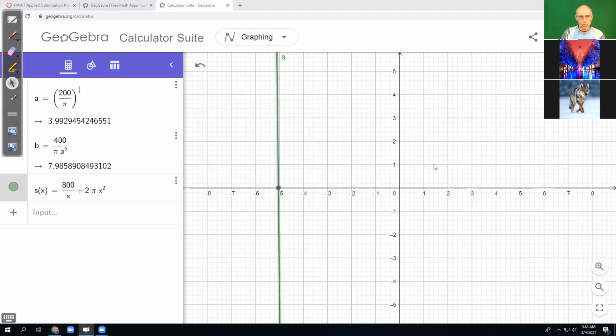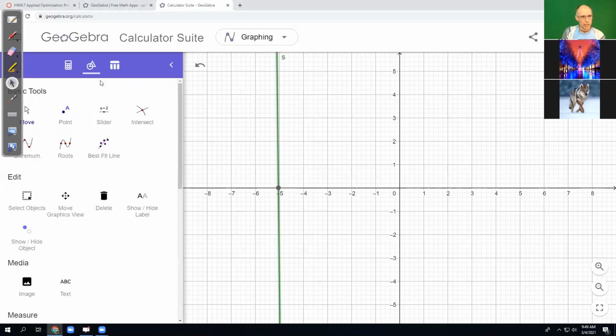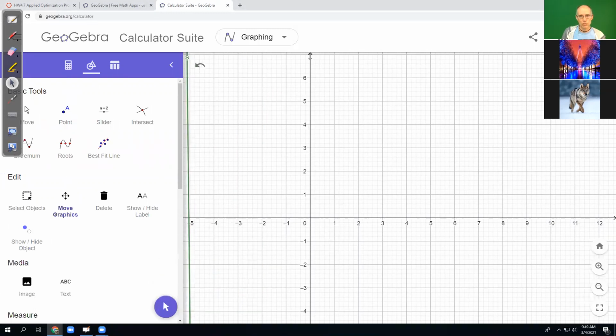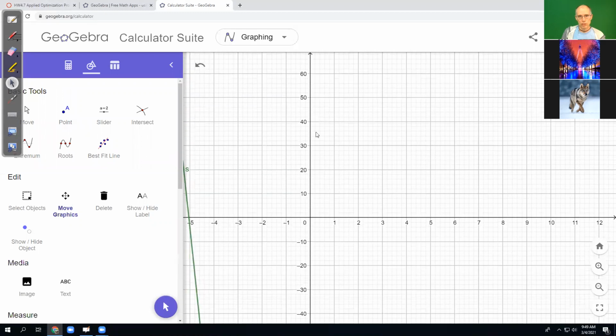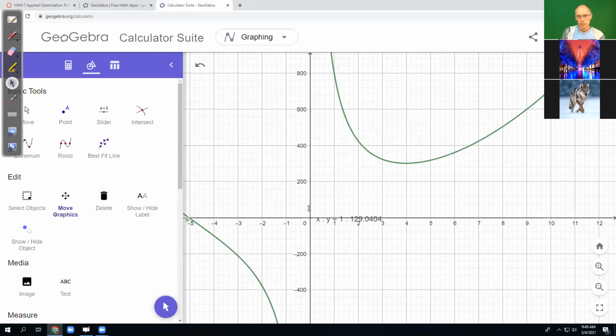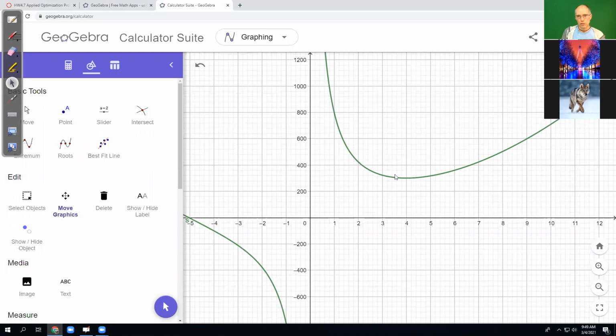And then we just have to grab a window that makes sense. So let me see. I never did calculate the surface area, and my radius should be somewhere between 0 and, yeah, so that's reasonable there. I just need to adjust the vertical scale, and we should find that there's a minimum point once we get into the right region. There it is. And so we think there's a minimum over here just before 4.